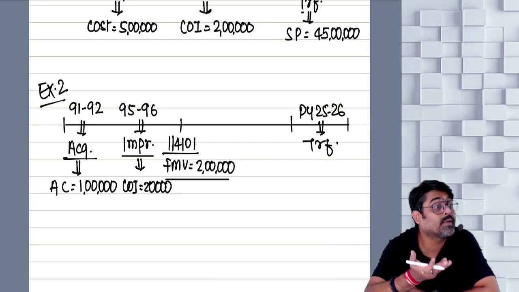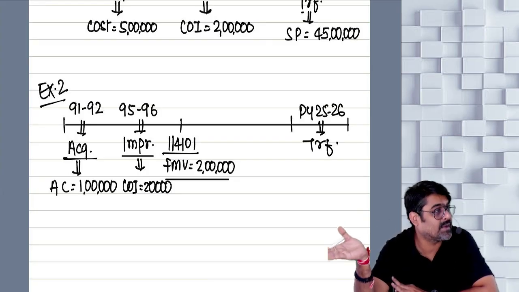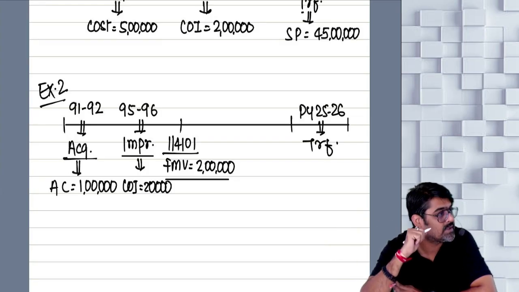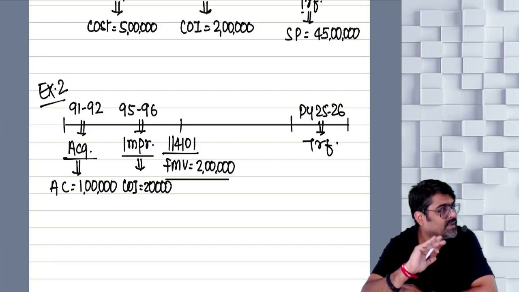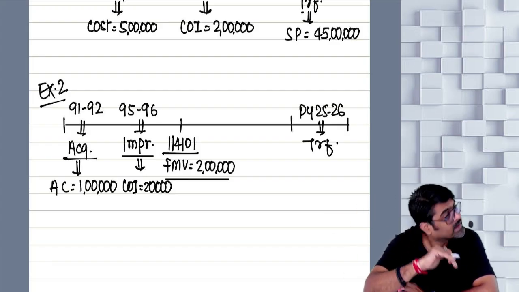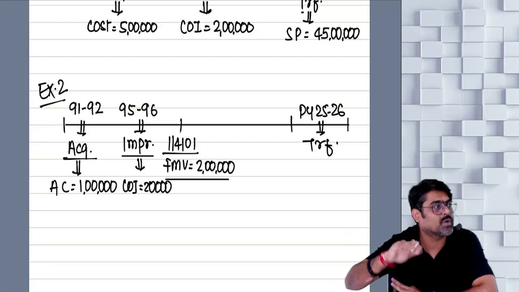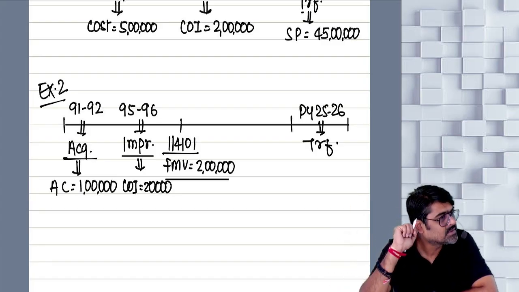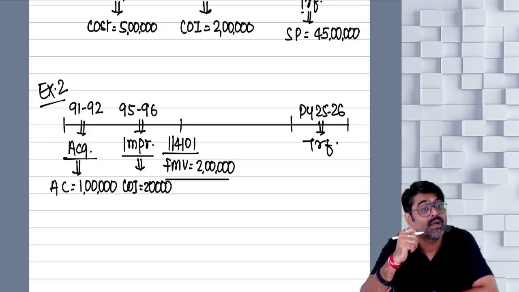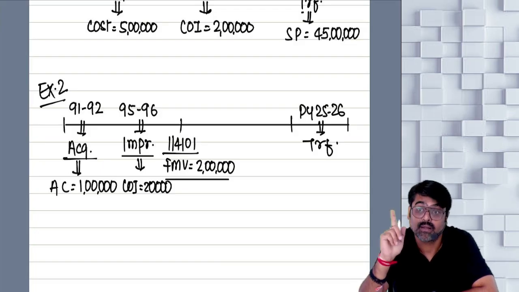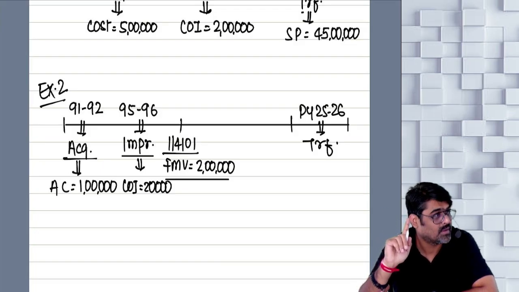And we are going to give you the option to take this fair market value as your cost of acquisition. And if you are taking this fair market value, that means the cost of improvement is already considered in this fair market value, which you are already taking as a cost. Then why are you taking it as your cost of improvement separately? That will not be allowed. Understanding?